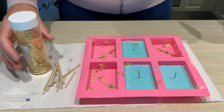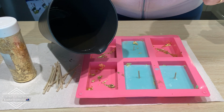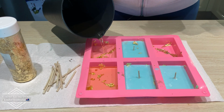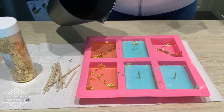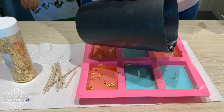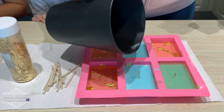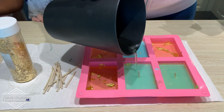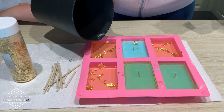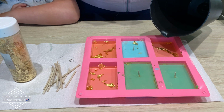So now we're going to pour in our white soy wax on top of the gold leaf. Now what I'm doing is I'm doing different depths just to give it a little bit more contrast. So we're going to have white ones, and then I'm going to top up on top of this blue one and make some white, and the same goes for this one here. Alright, and then you just go and fill. So if you want one thin white, one thick white, you just go and fill them up accordingly.